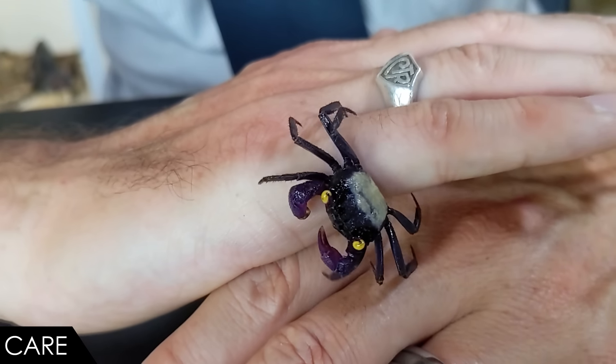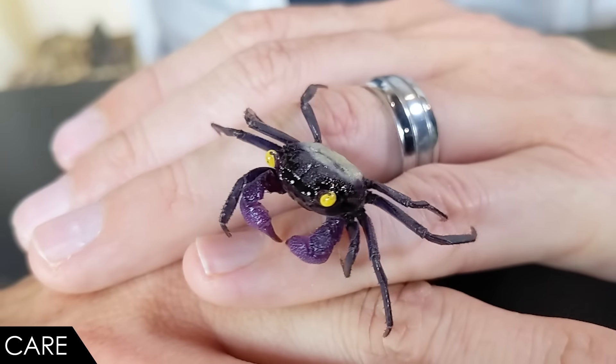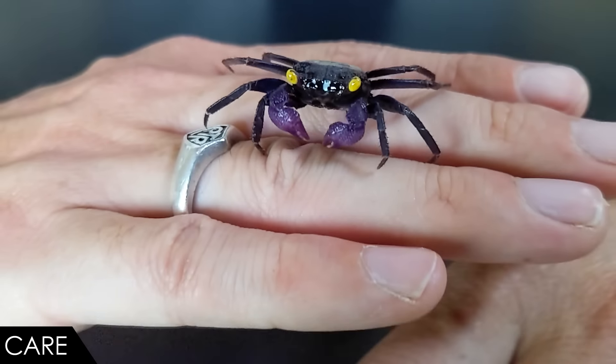In addition to water changes, nitrogen levels can be kept in check with plants. Pothos is an amazing plant for a vampire crab setup because it will grow on land and in water. Make sure that if your crabs end up in the water — which they will do from time to time — they have easy ways to get back out, and pothos can help with that too. Even in this temporary enclosure, they've got a little pothos bridge. You should have lights to simulate day and night cycles and for the plants, but no basking light should be needed. Keep humidity levels fairly high.